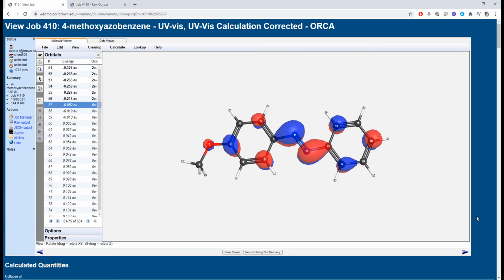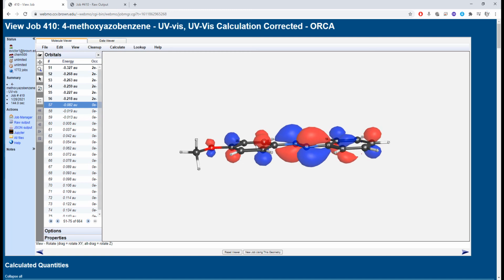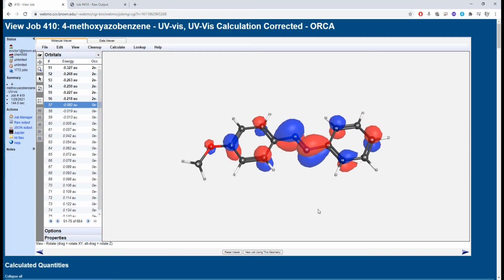Those are important things to think about when you're thinking about UV-Vis spectra: what are the starting orbitals, and where are they going into? And then thinking about how that affects the physical properties, and what you can do with that. When we think about reactivity, especially any reactivity that involves light, you want to either promote electrons into an orbital so that you can destabilize something and have a reaction happen, or you want to remove an electron out of an orbital and then again have a reaction happen with those orbitals. Those are the things to look for and pay attention to in these cases.